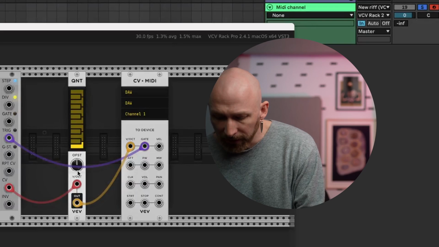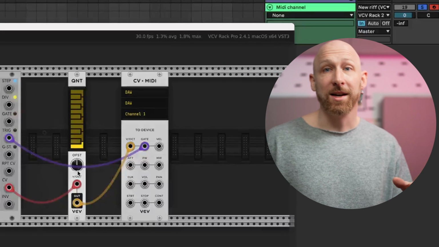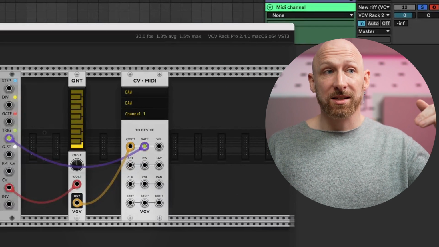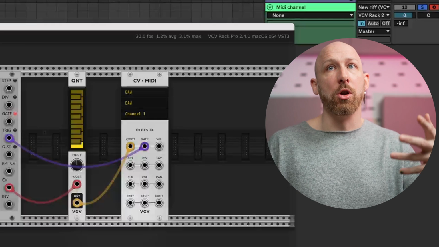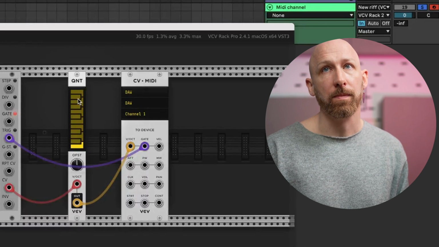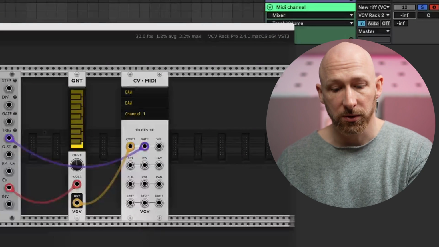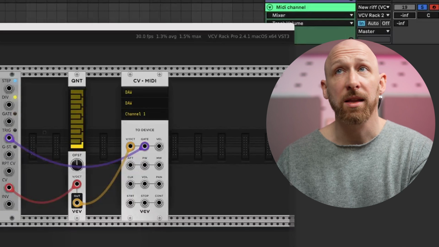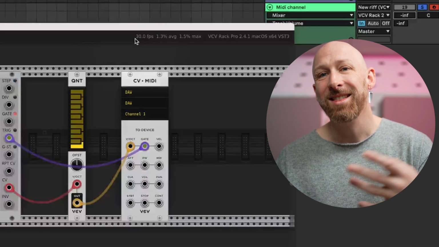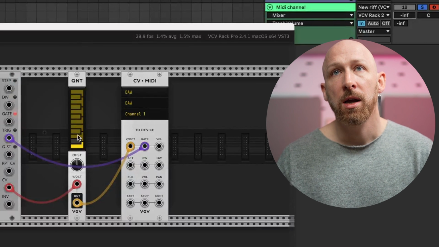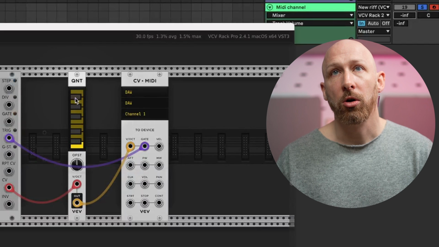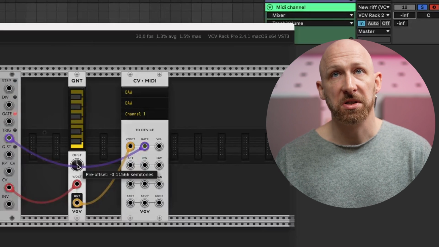Let me just quickly do that. So that way I can make sure that whatever I'm programming is somewhat compatible with the rest of my composition. So here we go. This is a quantizer. A quantizer just takes whatever voltage it gets and snaps it to the nearest note of a scale that you determine. So, for example, in the composition that I was working on that has these synths already, I know that this is in the scale of C major. So I can just remove all the notes that are not in C major, just stick to that.